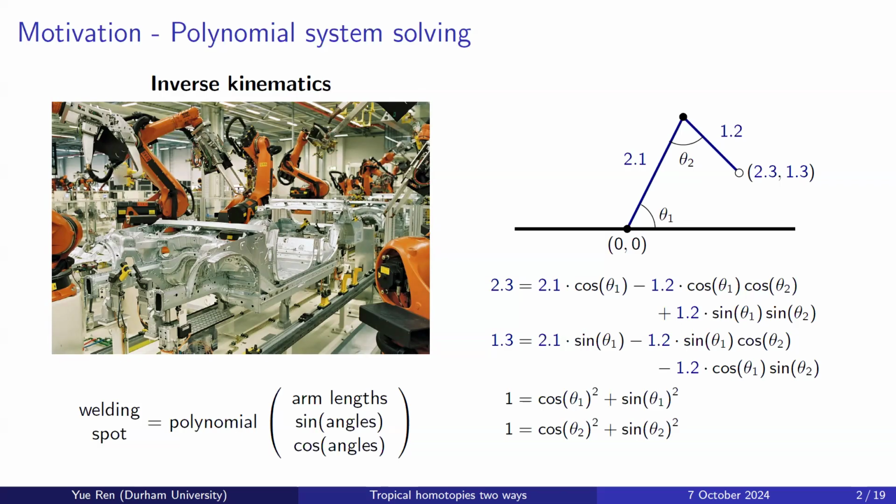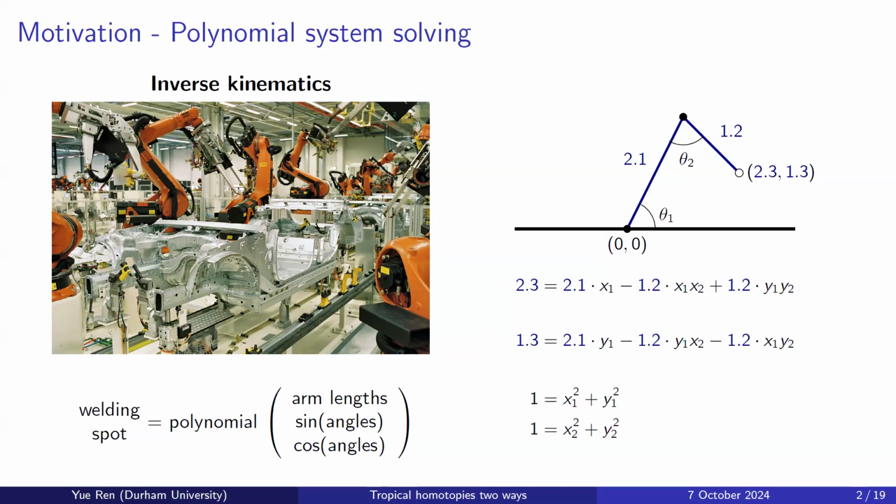Basically what I'm interested in is, okay, let's just move forward. You have a polynomial system. This can come from whatever application. This is a picture of the BMW factory in Leipzig, if you want to know. This can come from there, where you have a robot arm that has to reach a specific point. This can come from computing bitangents of a plane quartic curve or something like that. So basically, I'm interested in numerically solving this polynomial system as you see in front of you.